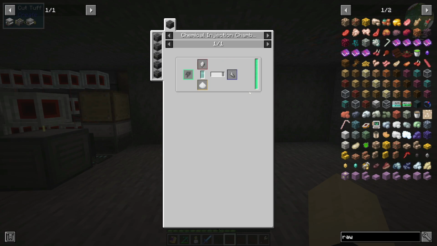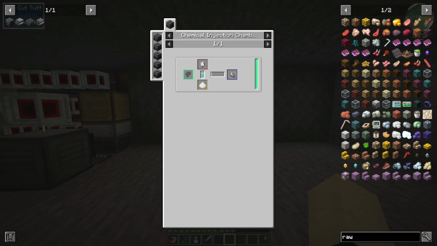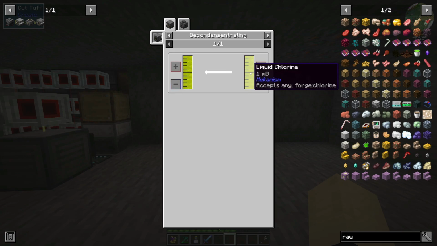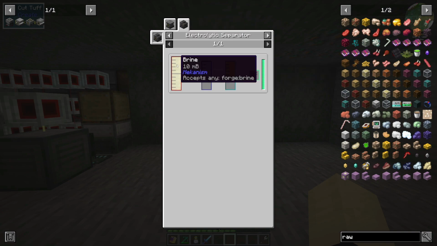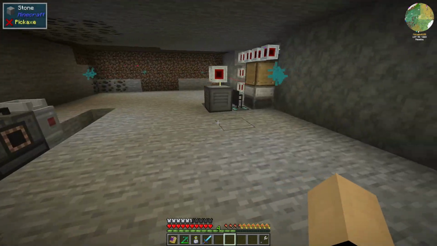And then we take the iron crystal and put it into the chemical injection chamber. Add that over there. And this is what I was talking about, we need the hydrogen for. We need hydrogen chloride, which I'm going to need to create with chlorine and hydrogen, which we have over there. And chlorine is made through liquid chlorine in the rotary condensentrator, and it is split from brine. So we're just going to probably pull more of our brine out and bring it over here.